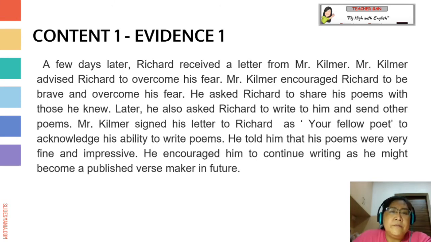Still in paragraph 2. A few days later, Richard received a letter from Mr. Kilmer. Mr. Kilmer advised Richard to overcome his fear. Mr. Kilmer encouraged Richard to be brave and overcome his fear. He asked Richard to share his poems with those he knew. Later, he also asked Richard to write to him and send other poems. Mr. Kilmer signed his letter to Richard as your fellow poet to acknowledge his ability to write poems. He told him that his poems were very fine and impressive. He encouraged him to continue writing as he might become a published verse maker in future.